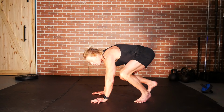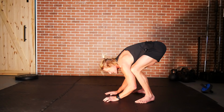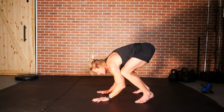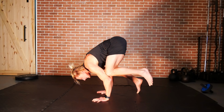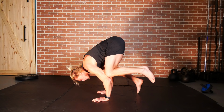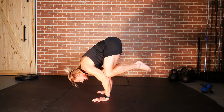To practice the crow, if you haven't done this one in a while, get those knees up as high as you can on your tricep. Get your weight forward on your hands, and then just lift one foot up. Get that feeling, get that weight through the arms. Soon you'll be lifting the other foot, and then you can just focus on holding this for time.